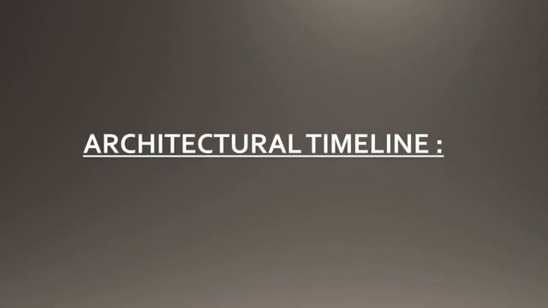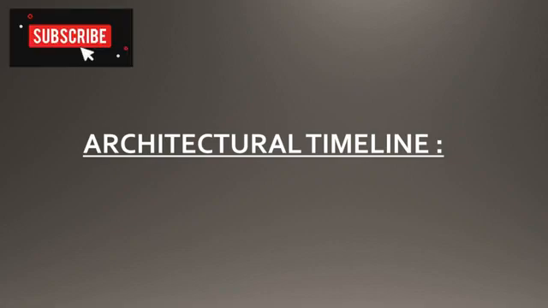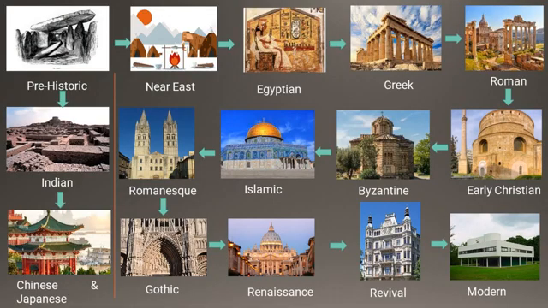Now let's learn how architecture evolved from prehistoric time to the modern century. After the prehistoric periods, Indians started different civilizations and developing settlements, whereas the Near East also started developing. Then Egyptian architecture happened. After that, Greek, Roman and early Christian settlements happened. Byzantine, Islamic and Romanesque started developing. Also the Gothic, Renaissance and Revival periods happened in that era, and then modern architecture took place. And here we are in the modern era.